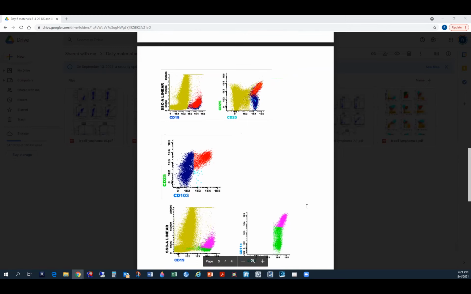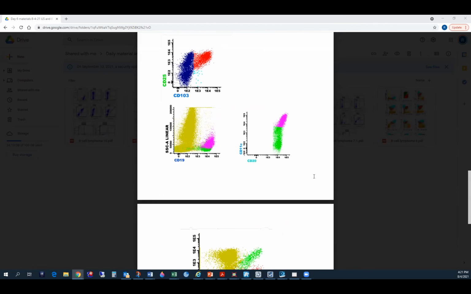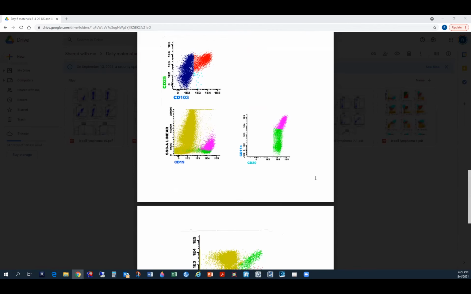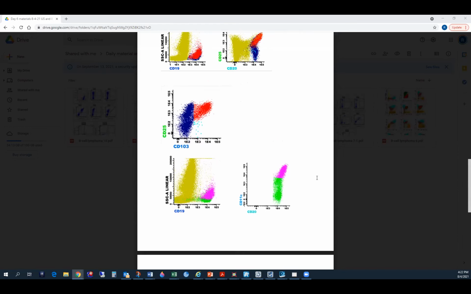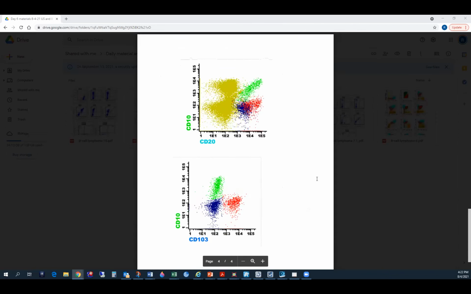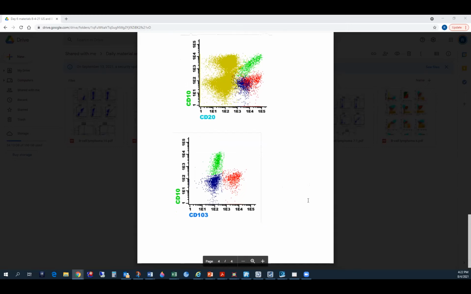And coming down, I can see that they are all of a sudden 103 and 25 positive. So this is a different tube. This is completely different. This is a hairy cell tube, right, because it has 25 and 103, and so that prompts me that I'm dealing with, and they're 11c positive, right? Then my 19 is 11c positive as well. So that kind of makes me think, am I dealing with hairy cell leukemia? And then if I go down, I have now 2 populations, one that is 103 positive, and there is 10 positive, but 103 negative.